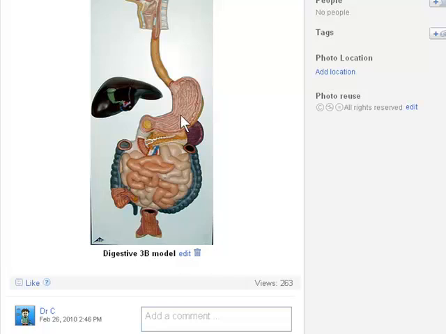Meanwhile, the duodenum is right after the stomach. The ileum is right before the large intestine. So those are a bit easier. Then we have the different sections of the large intestine. You have to know the haustra, the pockets along the way, the taeniae coli, the longitudinal muscle bands, as well as the rectum, the anal canal as well.